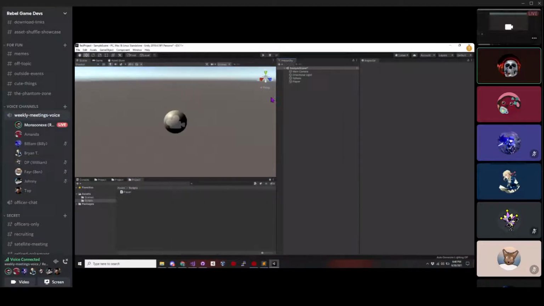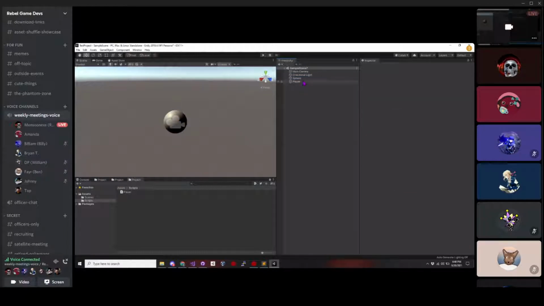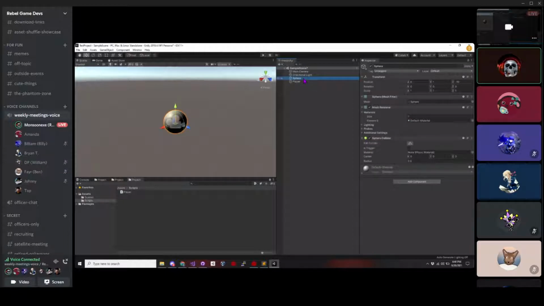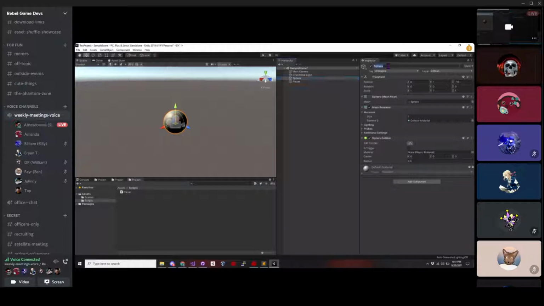So this is something that's kind of unique to Unity, is that Unity has a prefab system. If you're playing a first-person shooter and you push the button to shoot, a new bullet gets put into world space, and then that bullet does something. So we're going to do something similar here. We're just going to call this a bullet.